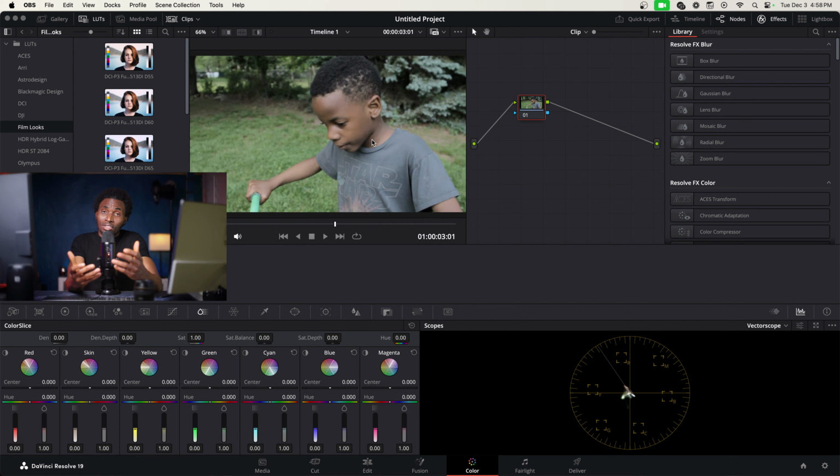Because it's an old camera, it's 8-bit and not 10-bit. That means there's just so much you can do with this particular image. But I thought to rise up to the challenge of color grading an 8-bit video in DaVinci Resolve.